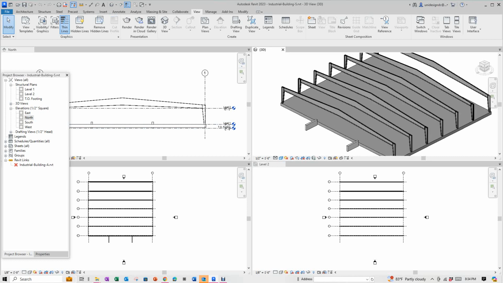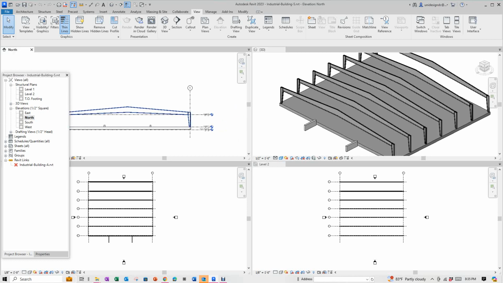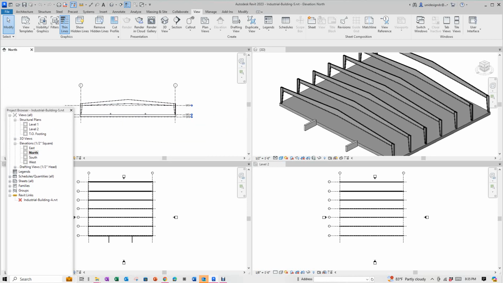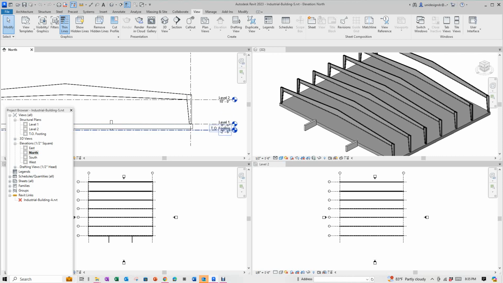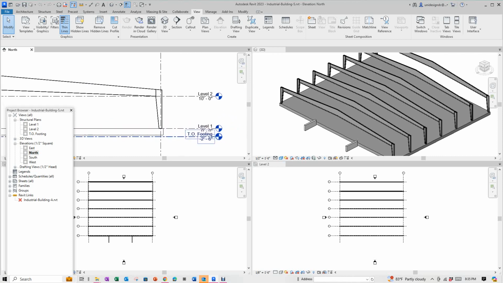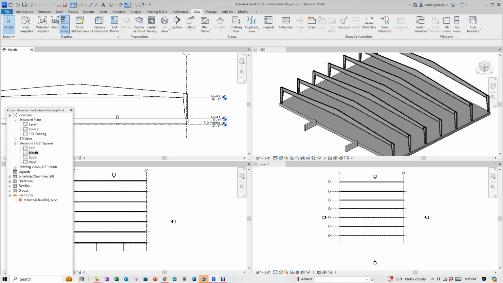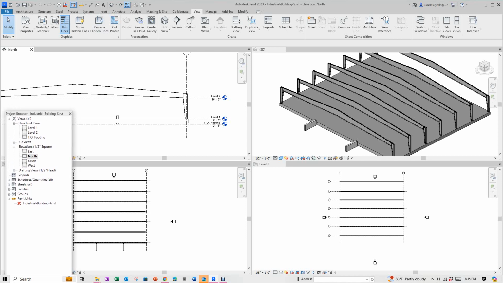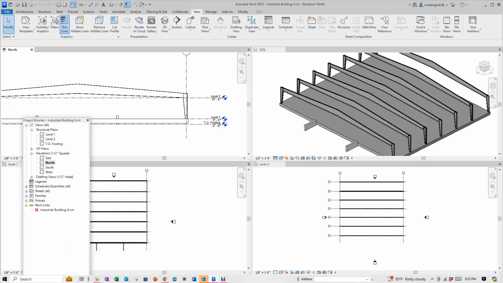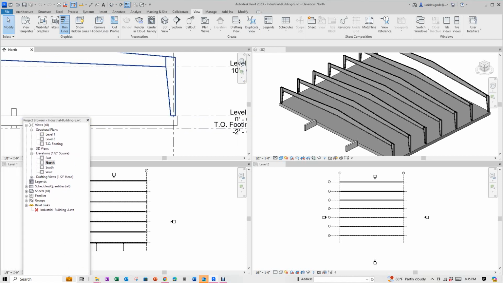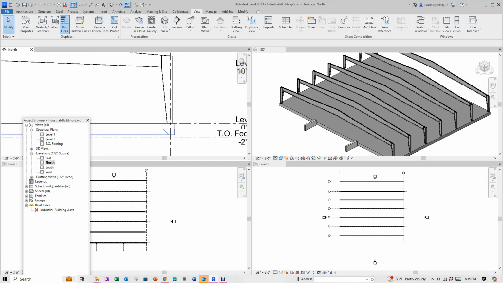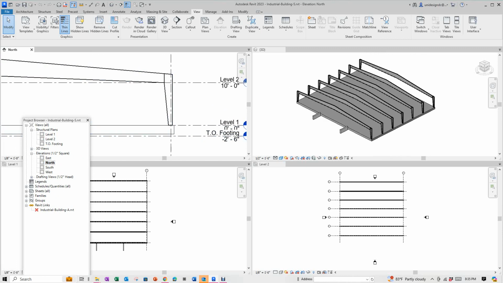Okay, so now, okay. So the top of footing is 2'6". So what we're going to do is a footing and a floor plan all around this in our level. So the first thing we need to do is get our levels organized. This is the top of footing, so we're going to need a footing here and a column, a full foundation plan.